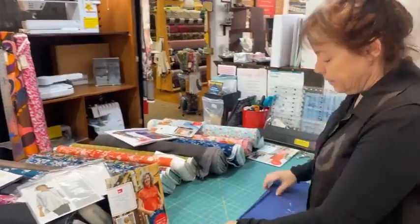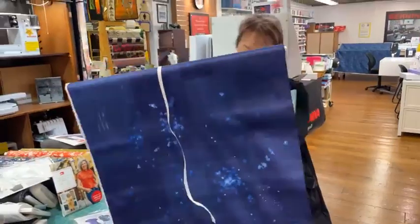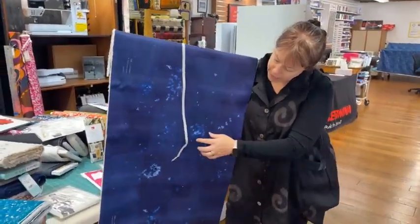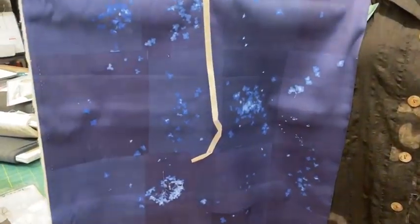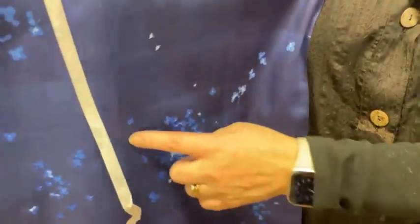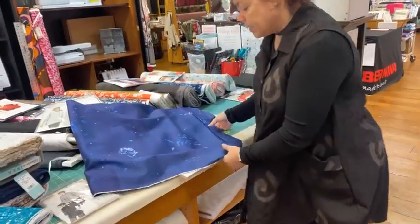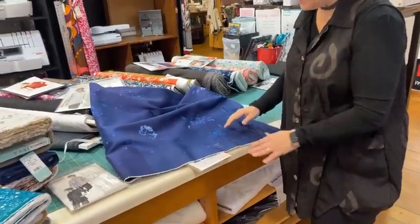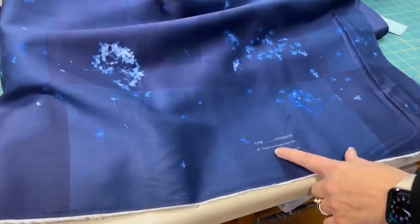So if teal is not your color, how about a gorgeous navy? This is very interesting because it has some blocks of darker color and lighter, and then we have this amazing print on it, which looks almost like the sun prints where you put leaves on something and you put a resist on the fabric, and then the fabric doesn't dye in those areas. That's what this looks like. It is signed by Naomi. It has their typical signature. It's called Microcosmos. It shows that it was made in Japan, and that it is a Naomi Ito.